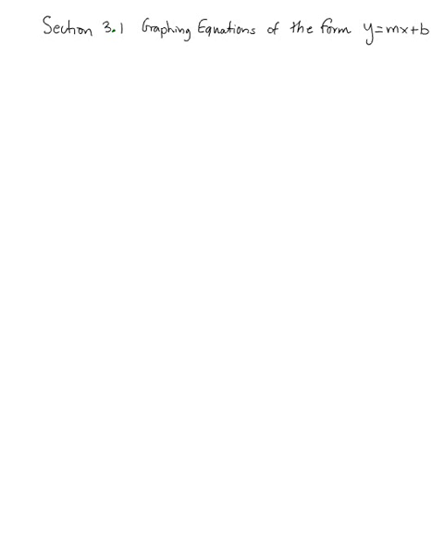All right, so section 3.1 in particular, we're going to graph equations that are in the form y equals mx plus b. So your typical directions, I'm going to give you an equation. It's going to say graph y equals 2x minus 3 and determine the y-intercept. And we'll talk about what that means here in just a second.